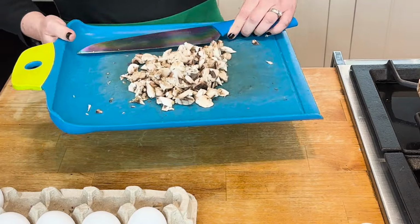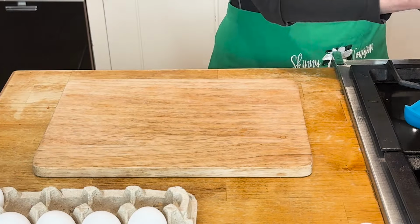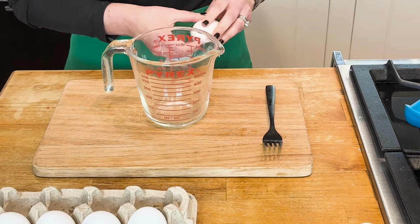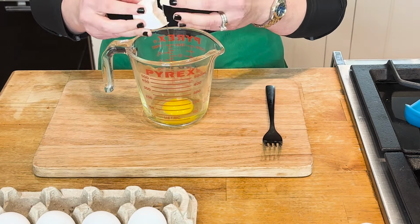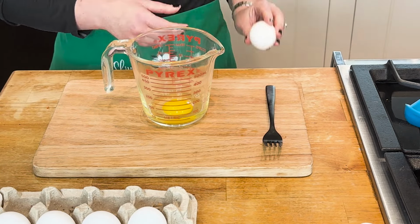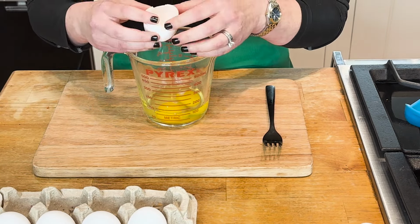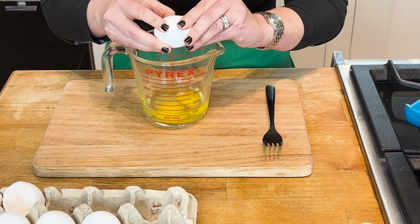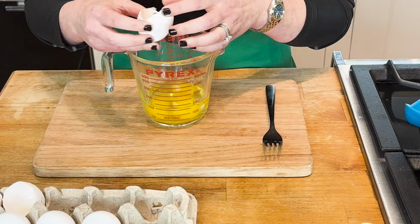Now, y'all know the other thing I don't like to do is dirty dishes. We don't need 700 bowls to cook. We're actually going to mix this in our measuring cup. I hate dishes. I hate dirty bowls. This is the smartest way to do this. And we're going to crack our 4 eggs in there. And this is also a great way to see if any shell appears.